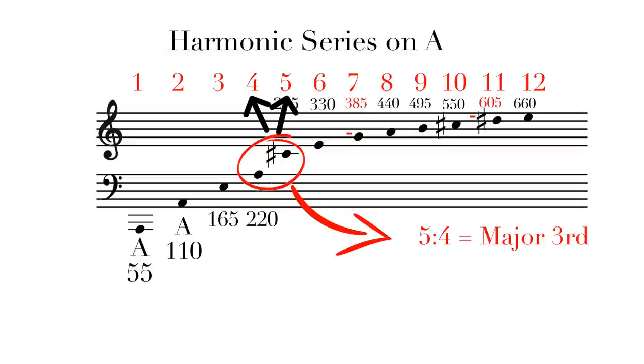In Just Intonation, we derive the scale by multiplying by 5 to 4 to make sure that all of our major thirds are perfectly in tune. So if we were to start from this C and multiply 5 to 4, we would get this E natural. And then another 5 to 4, which would give us G sharp. And from there we can derive all of the rest of the chromatic pitches. But again, there's a problem.